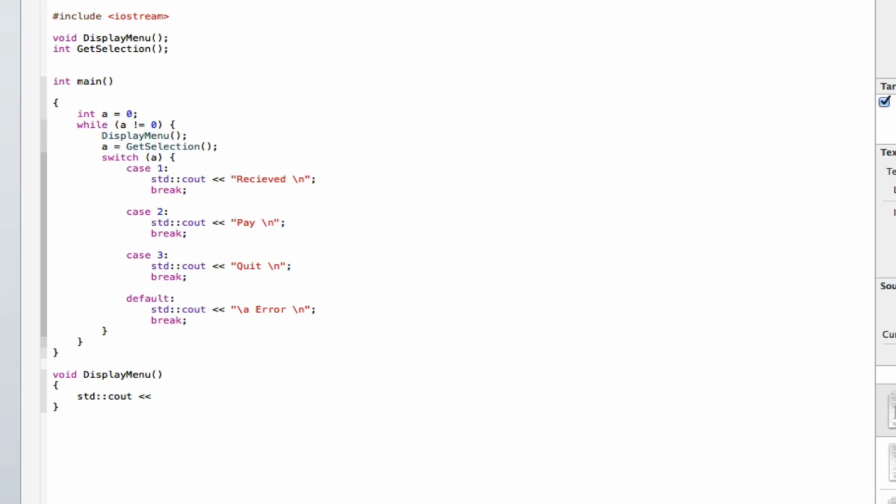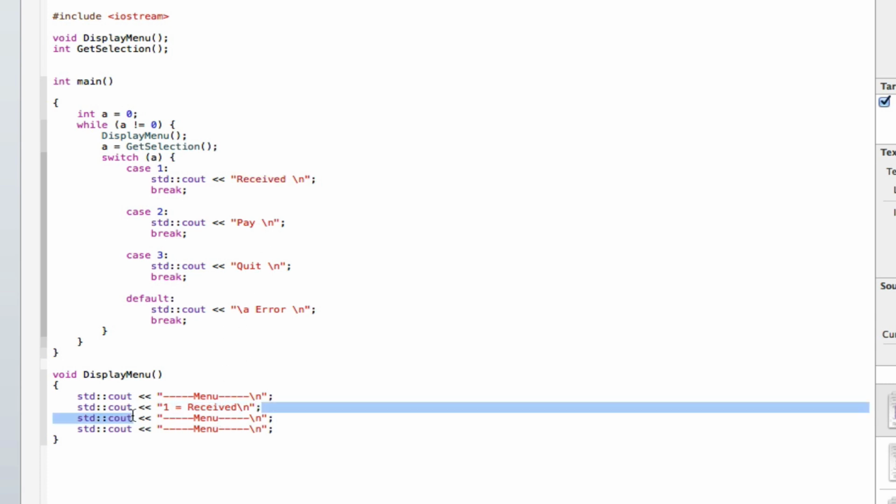This is the menu, so have that on a new line, close that off, copy all this, save us some time, paste it a few times, change this, get rid of that error.